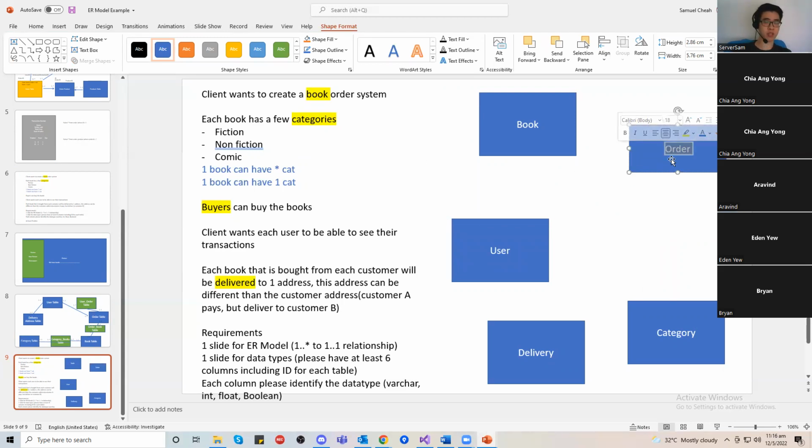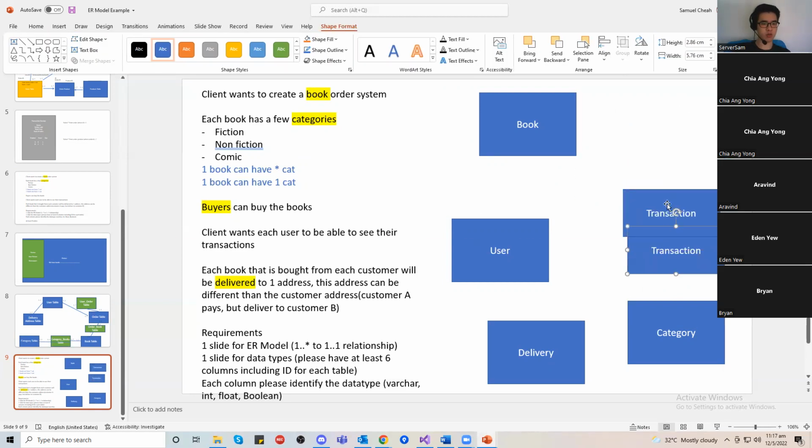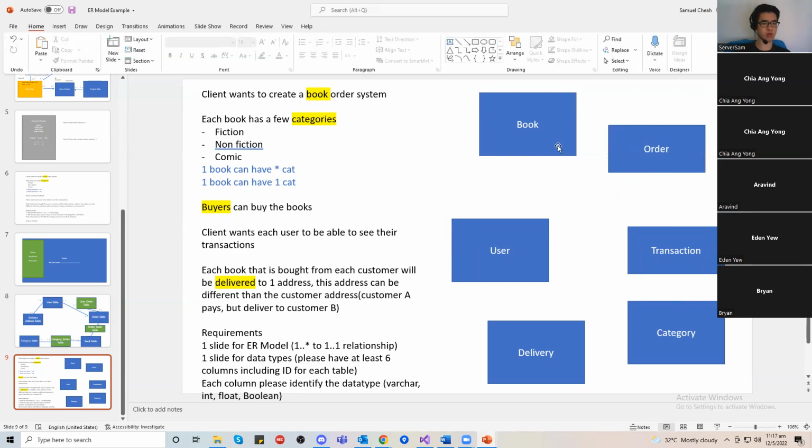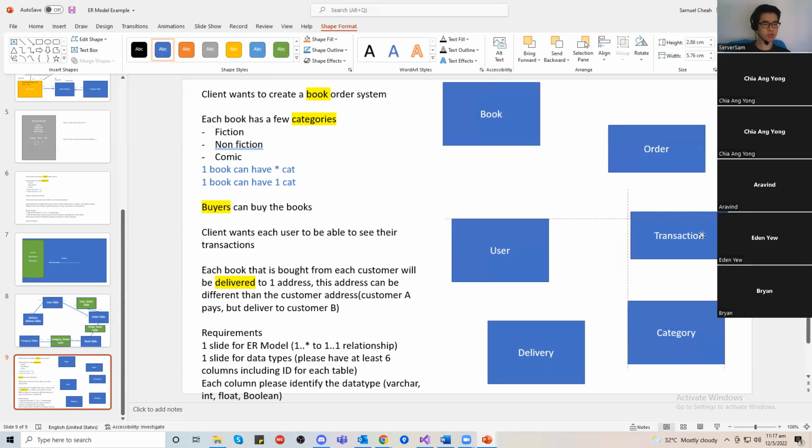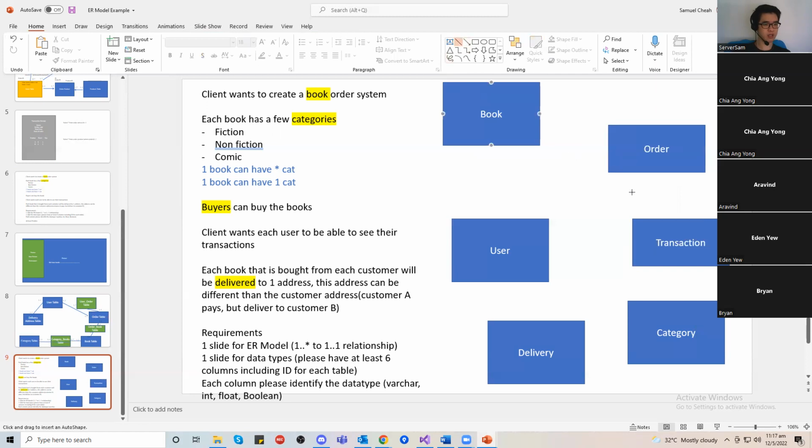the main term when we develop, okay, we change your mindset a bit. Main term we call it transaction. Okay, because transaction is when you make the order. The middle table between transaction and the product, we call it order. Okay, this is how we do. So the standard, this one definitely is here. This one definitely is here.